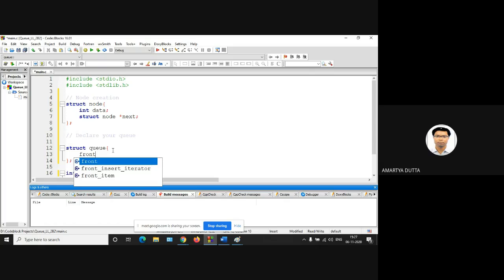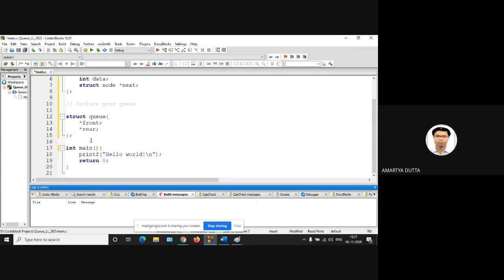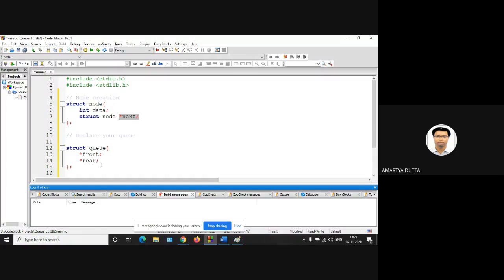now first one is the front pointer. It has two parts, so it is the front pointer, and next one is your rear. What will be the return type of this front and rear? Any idea? This is the struct node. Why struct node? Because if you break the front and rear, you can get the data and next pointer. Okay, so front and rear are nothing but your node elements.